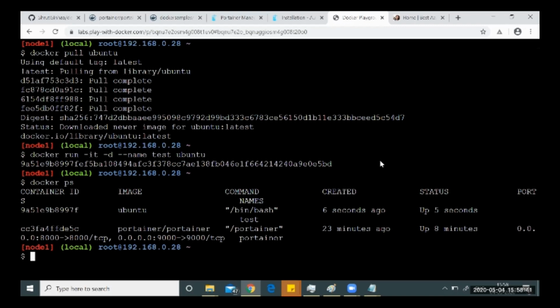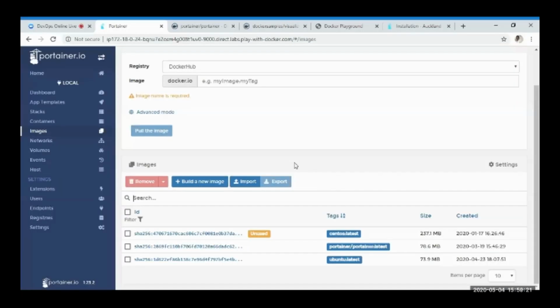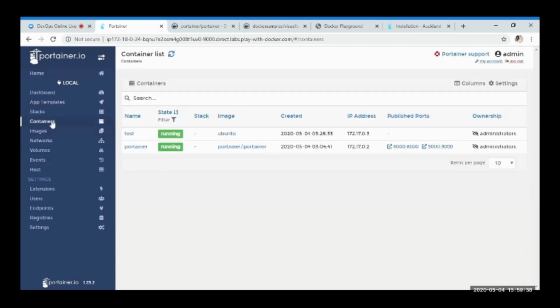Yeah. It will display in the Portainer. Let's go to Portainer and check. So let's see which image you downloaded. Ubuntu, the latest. And then we created the container. Let's go to the container and check.